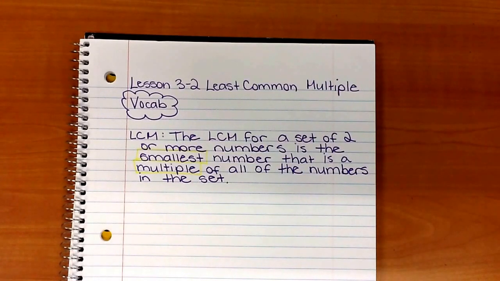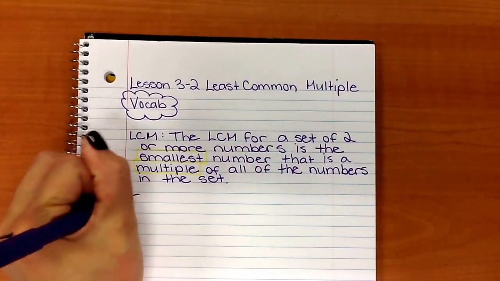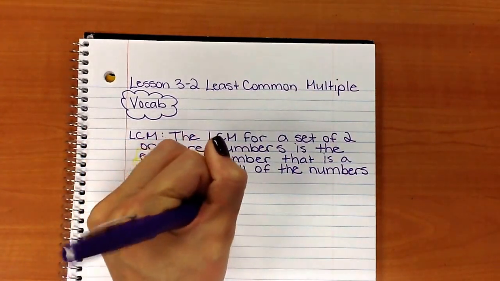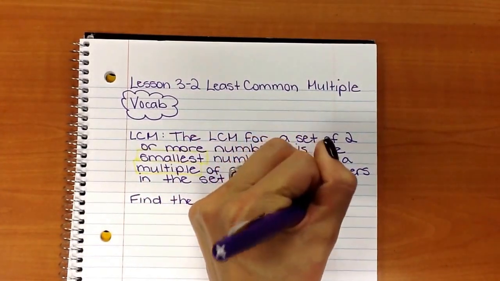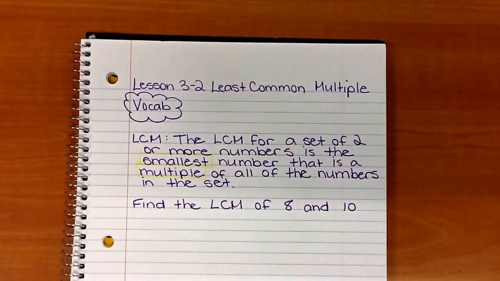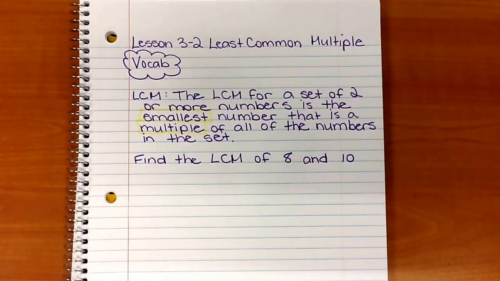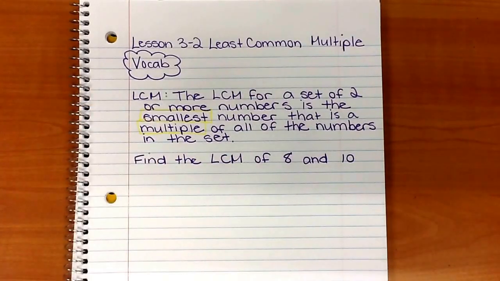So I'm going to give you an example, and just like I did with prime factorization and greatest common factor, I'm going to show you two different ways that you can find the LCM of a set of numbers. Okay? So for my first example, we're going to find the LCM of 8 and 10. And as always, if I'm going too fast for you guys, feel free to hit pause on the video so that you can get caught up, and then you can pick up right when you're ready. Okay, so we're going to find the least common multiple of 8 and 10.